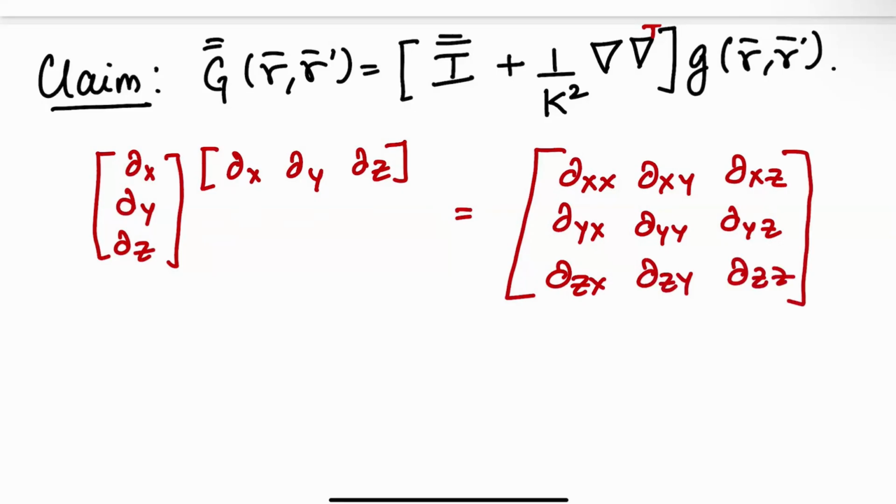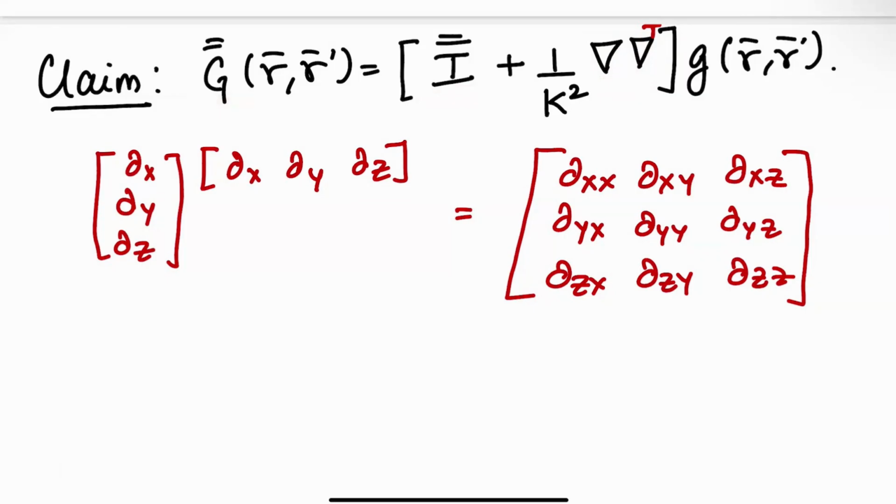We did it in Cartesian coordinates, but you can do it in any coordinate system, it doesn't matter. Today, in the derivation, we won't make use of a specific coordinate system. We want to be coordinate system agnostic, so we'll just use this tensor notation of del del. I'll skip the transpose just to be consistent with existing dyadic literature, but it's really del times del transpose, if you want to think about it as a matrix or a tensor. Just writing two vectors next to each other without a dot or a cross essentially means that it's a matrix quantity. So you have a matrix here, a matrix here. That's why this is a matrix quantity.